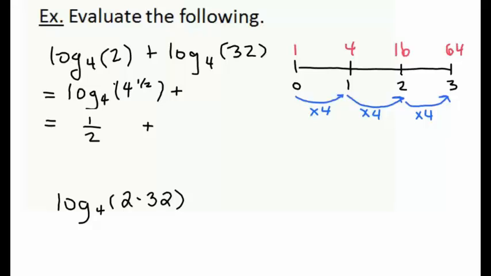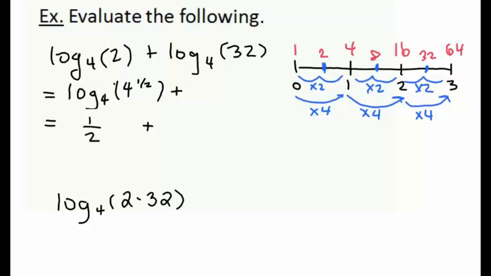Each of these segments can be broken down into 2 equal segments where we multiply by 2, because 2 times 2 is 4. So each of these segments here and here we can think of as multiplication by 2's, same here and here. Now what values am I going to have in these particular segments? Well, I should get 2, 4, then 8, then 16, and then 32. So if we want to get 32 as a base of 4, we need to figure out where this is. This is between 2 and 3, halfway.